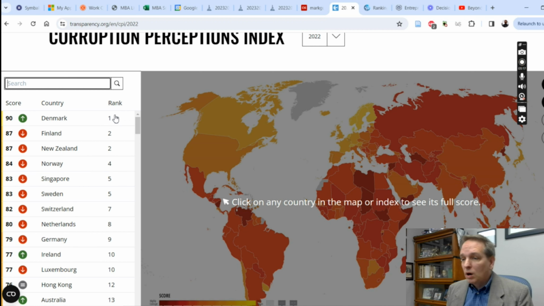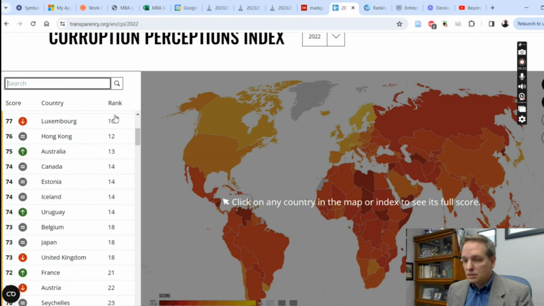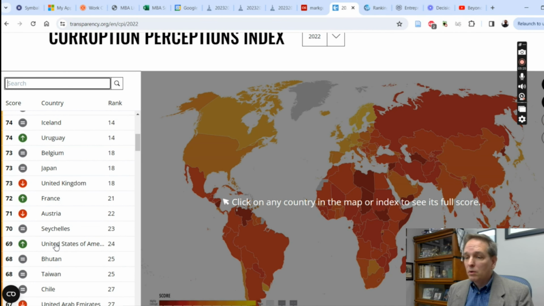If you look, number 1 on the ranking is Denmark, and just for fun, let's see where the United States is. Where are we? Oh, we're down here. So we have a score of 69. We're about the 24th least corrupt country in the world. Hey, we're number 24. But anyway, this is a list of all of these countries that are all ranked for corruption.